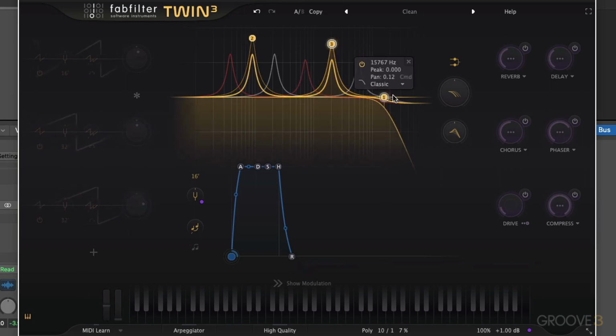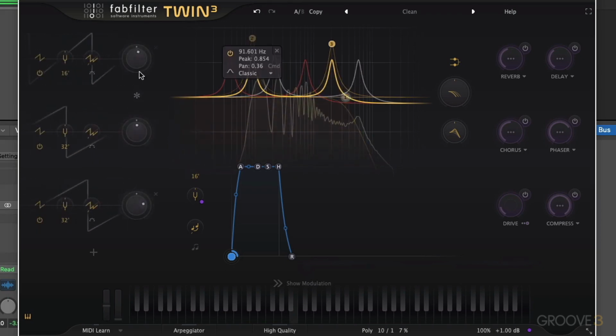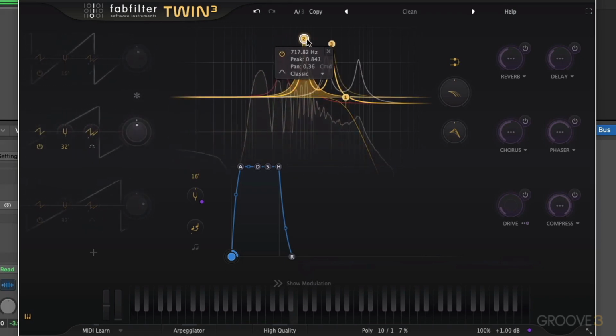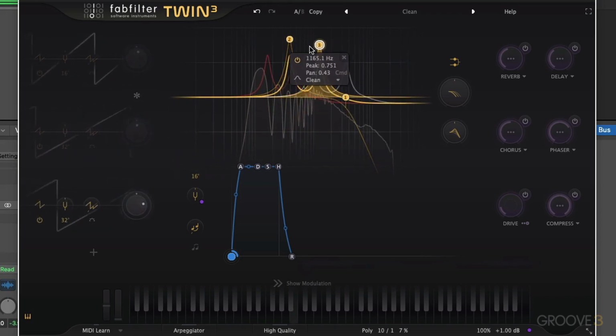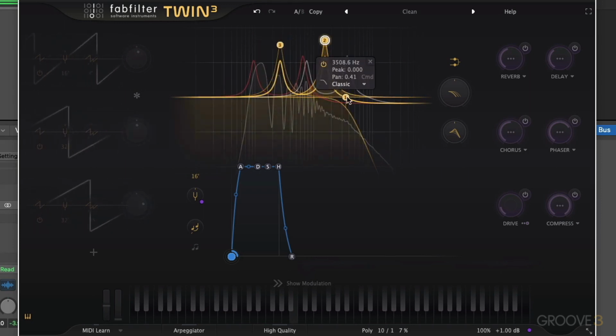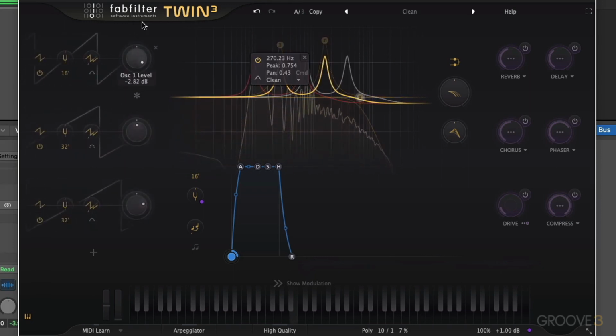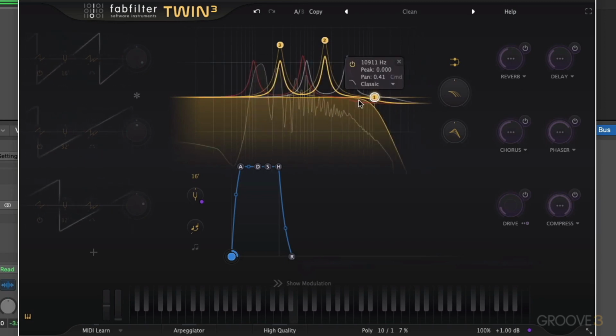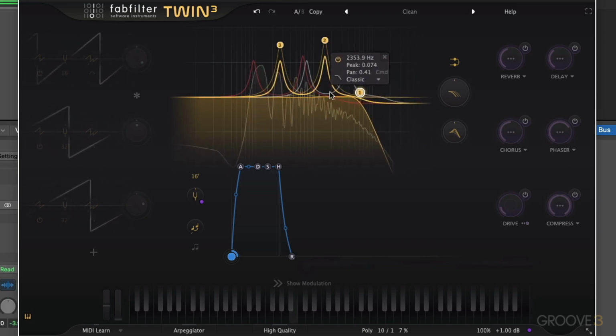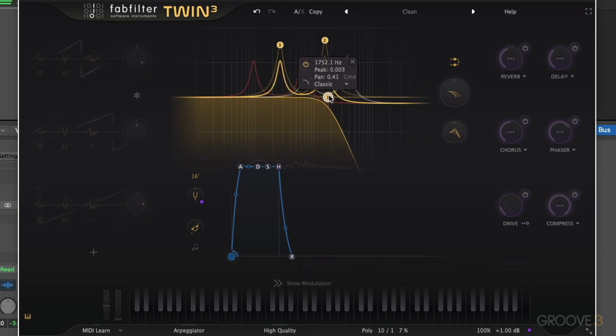So we have a bit of stereo information here as well. And that's without even having modulated anything. So if we added in modulation there, we can have some really nice complex movement going on.